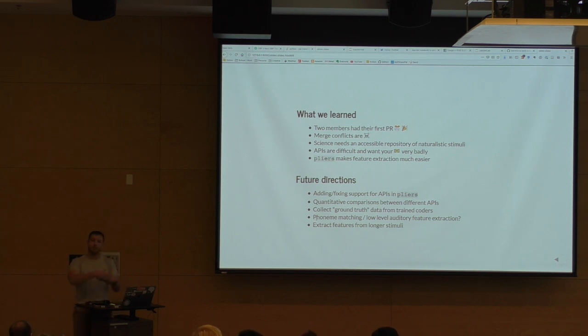And then doing some work, Liberty and Sam were interested in figuring out phoneme matching, how you get the actual script to match up with the audio so that you can know what words are being said at what time. And then extracting features from longer stimuli. We really just did this 1 minute of stimulus, so we want to do some more stuff. But yeah, that's it. Thanks.